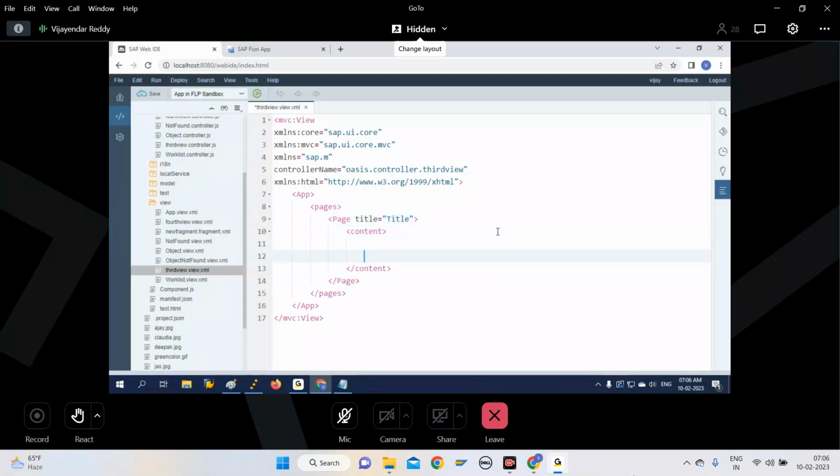So inside this content area, you can place your screen elements according to requirement. And you can provide some title here, for example, third view. And if you want, you can register libraries here. If you want to use some other classes from different libraries, then you can register the libraries in the top section of that third view.